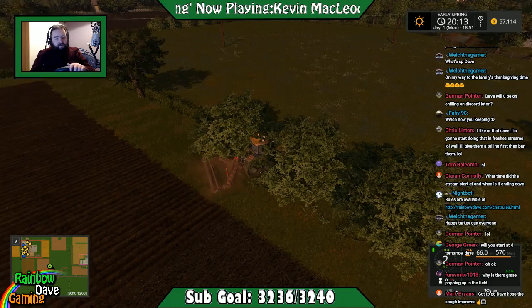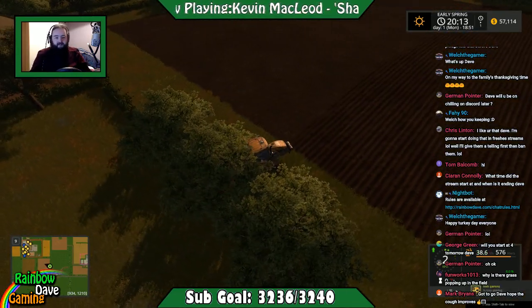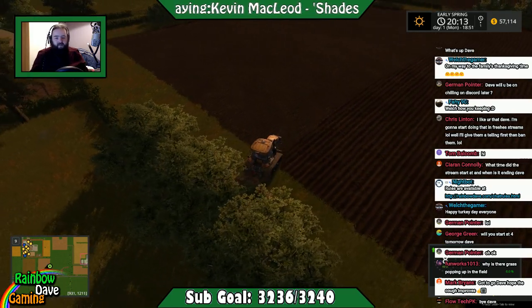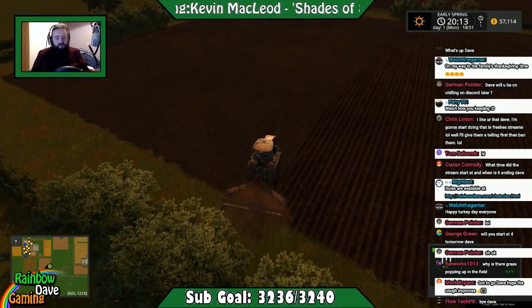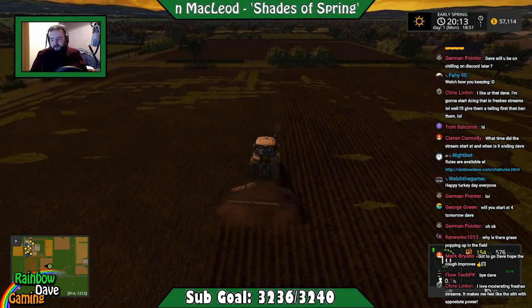Let's spin this around again. The reason that I use challengers for plowing, by the way, is because they can basically turn on themselves. There's no real worrying about a turning circle as such.